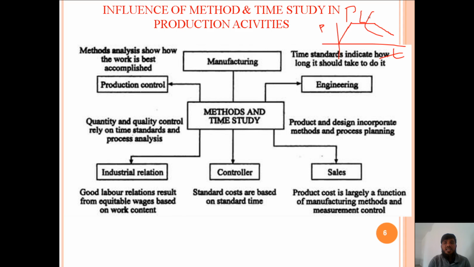So in work content, basically we will see basic work content and excess work content. What are the basic things that need to be done and what are the excess things that are going to be done? For example, for a part to be performed, what are the basic steps? It can go from lathe to drilling to milling. So these are the basic steps. There are also some excess operations happening in a work.